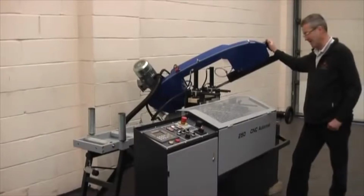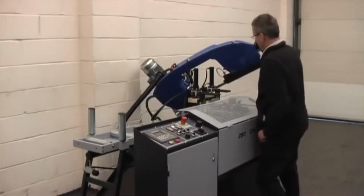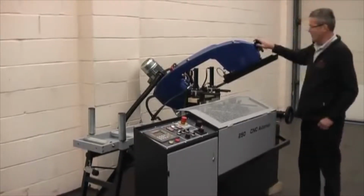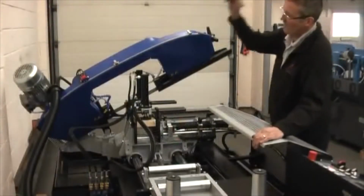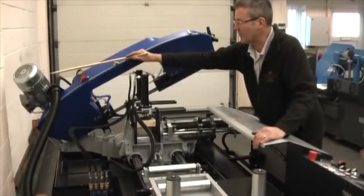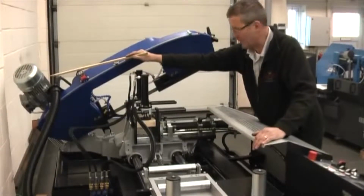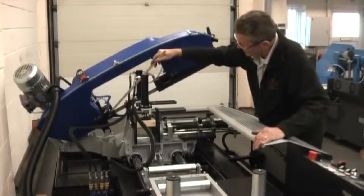As you can see, we have a roller track which is standard with the machine, 2 metres long, with upright rollers to stop the work coming off and to guide the work through the machine. Upright rollers are on the machine here also for guidance. And we have one here, that is the bundle track. There are 2 of these, one on the front vise, one on the back vise, and they're fully adjustable. So if you're cutting bundles of material, these are more than adequate for shipping material through.